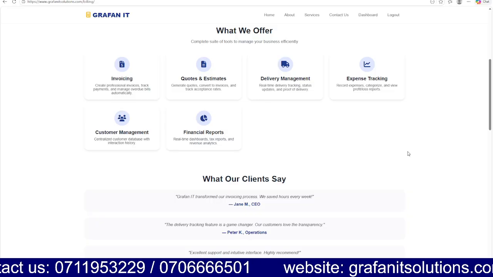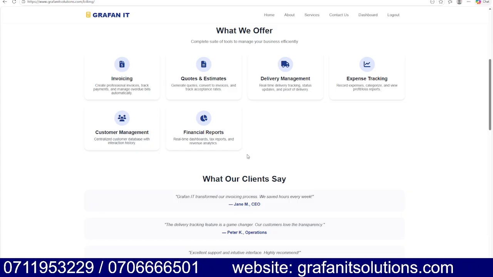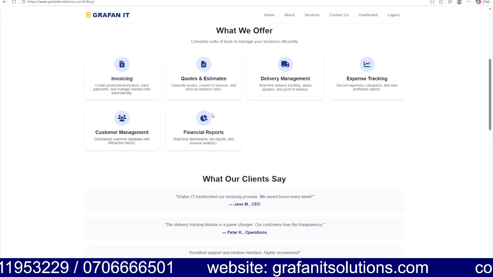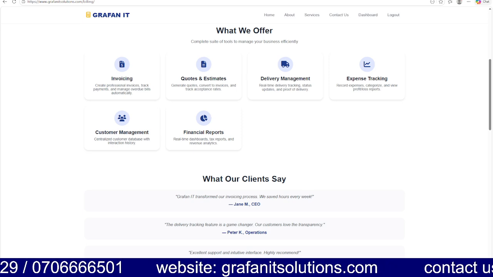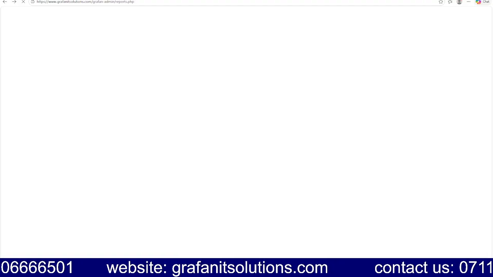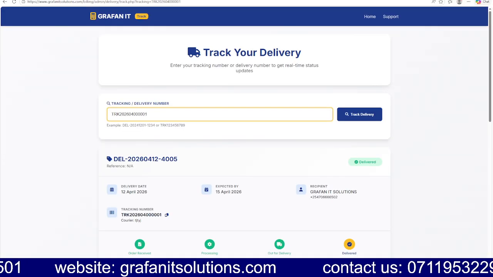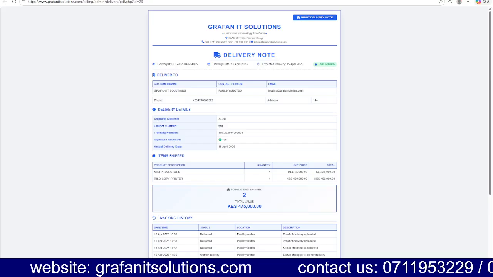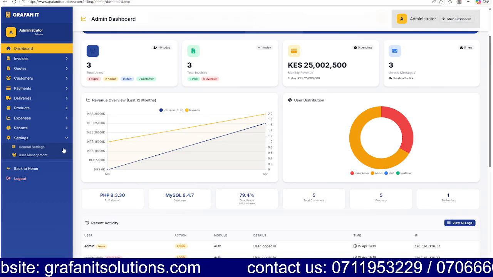Then after that, when the client approves, it will be upgraded to another level where we say that it is accepted by the client.